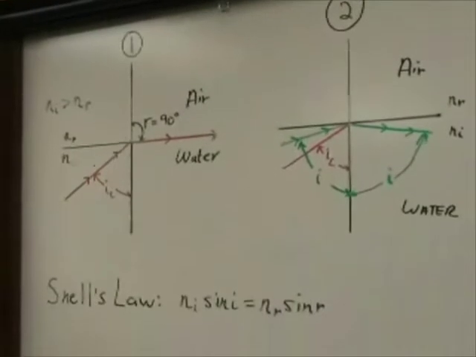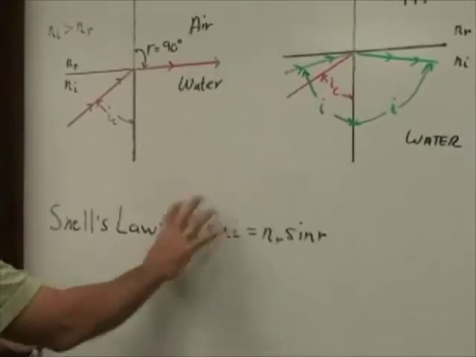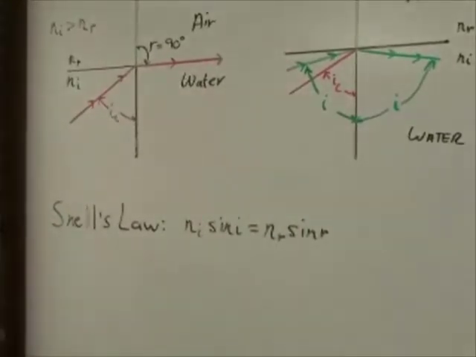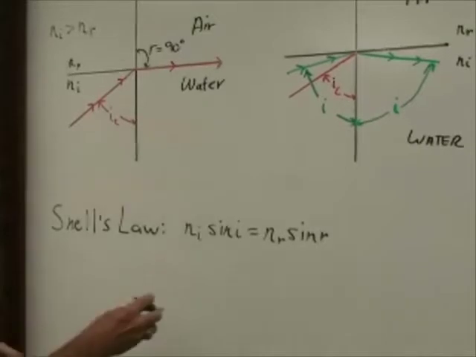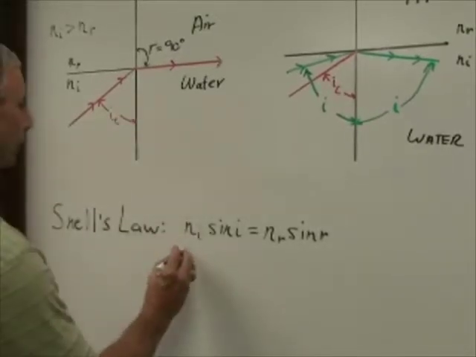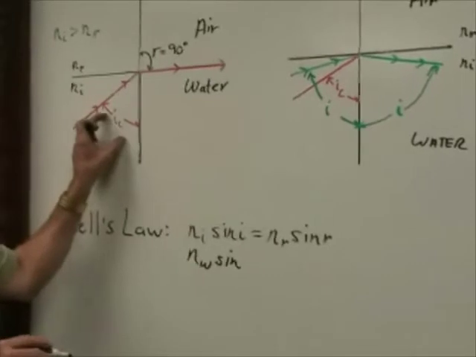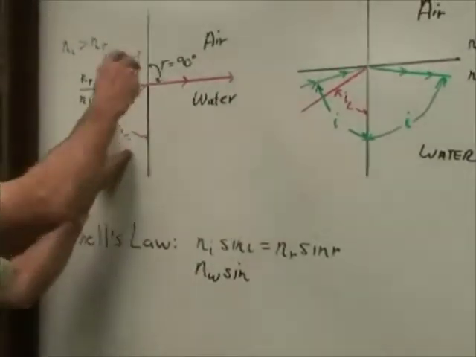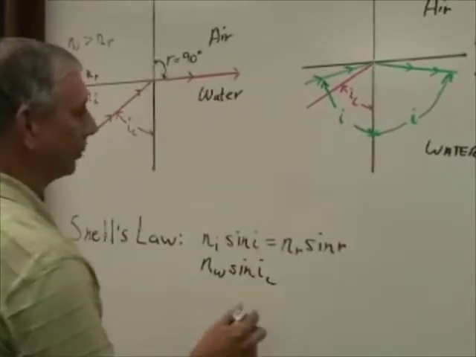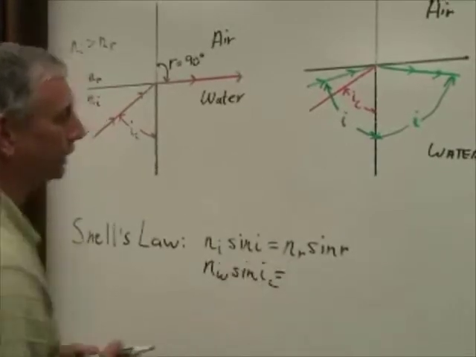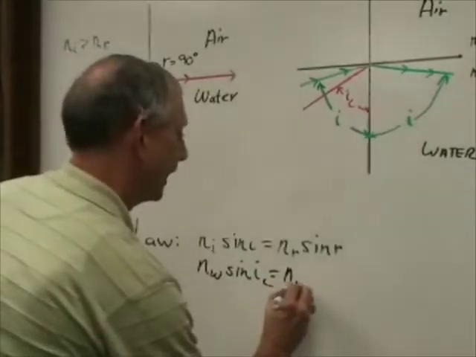To determine the right formula for doing this, we're going to start with Snell's law, because Snell's law really is the law of refraction, and all the physics that we need for calculating that is built within this equation. I'm going to slightly modify this equation to make it a little easier to talk to. Since we're talking about an incident medium of water up here, this is the index of refraction of the water, times the sine, and now I want to know specifically what it takes to get a critical angle between these two media. So this now becomes the critical angle, replaced from just the general angle of I in Snell's law. And this is now equal to the index of refraction of the refracted medium, which we know to be air. So this is just n of A, which is air.